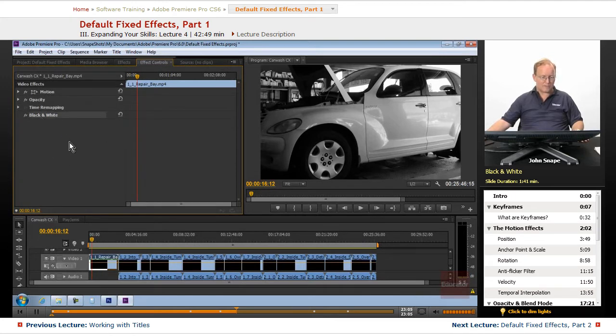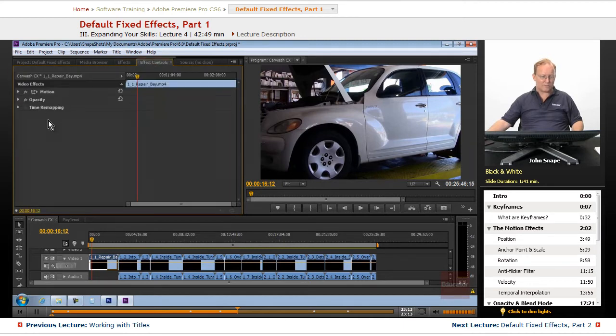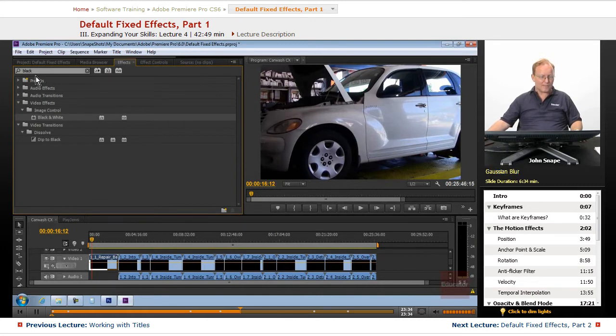Let's go ahead, we click on here and hit delete. It'll get rid of the effect. So if you're going around and you're working with it and it's not coming out right, just select it, delete it, and start over. I've found many times that if I just start over, instead of trying to tweak like 3 or 4 different effects to get it to work, I'll just start over, and usually I can get the look that I want. Well, let's go ahead and look at some other ones.